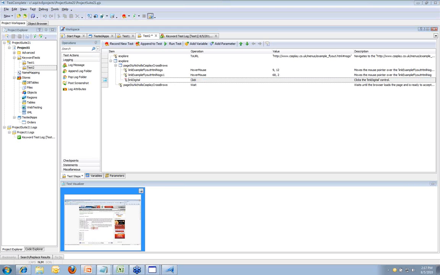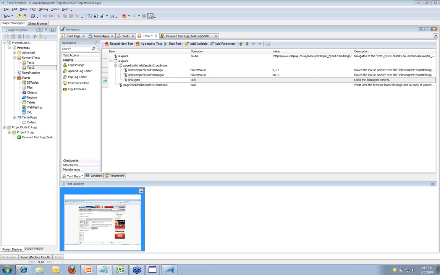All right. Now I want to talk about a new feature called conditional name mapping. I'm sure that many of you have encountered a situation where you've got a control that's called one thing on one operating system and then something else on a different operating system. The example I like to use is an open dialog. On Windows 7, you may see that it's called open. But on Windows XP, that same dialog might be called open file.